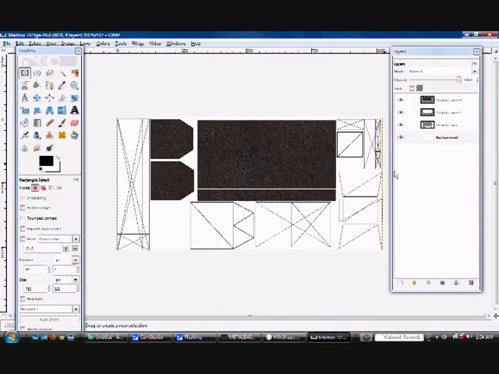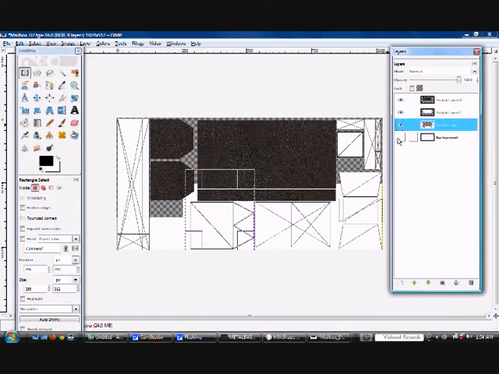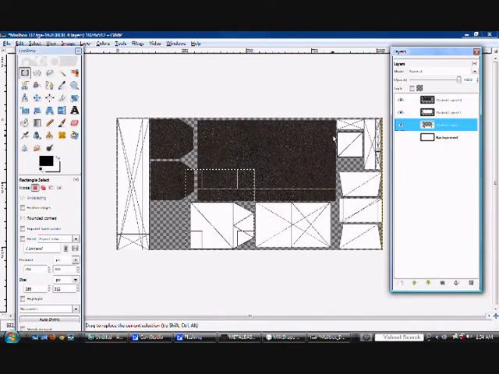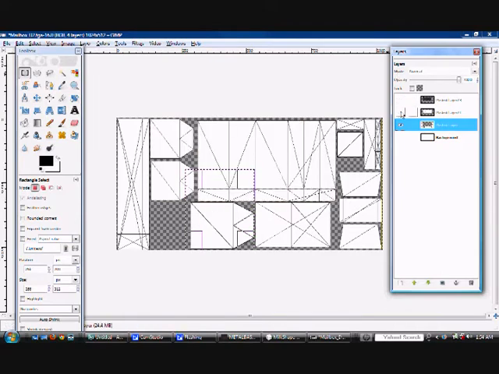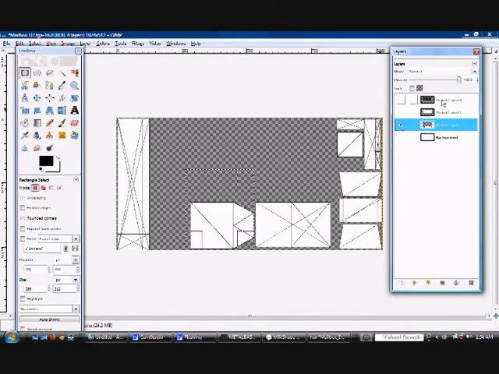Press R, go back to the pasted layer which contains your UV map, not the background layer, and cut that out. See, now it doesn't matter if you overlap this part. I can go all the way up here because this part's already cut out of the map, so it'll only cut this area, if that makes sense. Because if I take out visibility on there and on there, you can see there's nothing on that UV layer anymore.